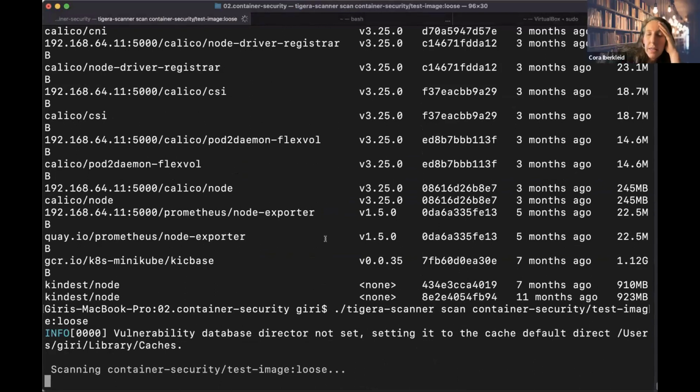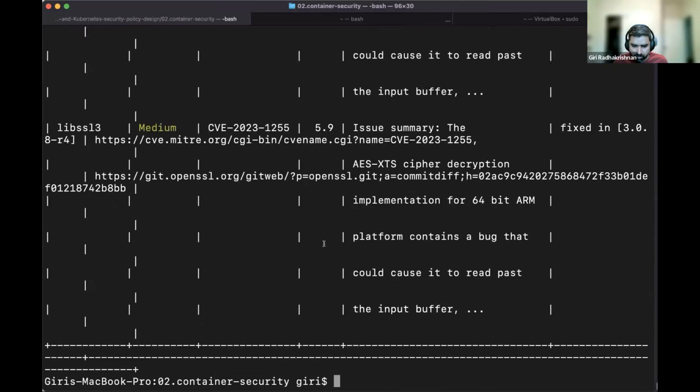Is there a cluster-based version of this CLI scanner? You mean scan the entire cluster? No, just a scanner that runs in Kubernetes rather than on the command line. Oh yeah, you can do that too. I don't know if it's available with this current release, but I think that is coming. That should be available. Gotcha.